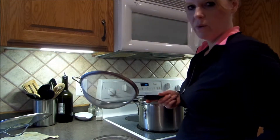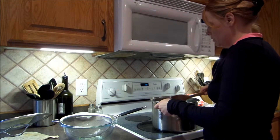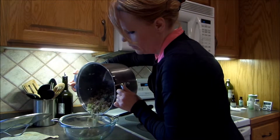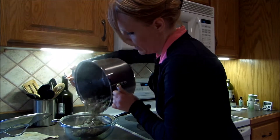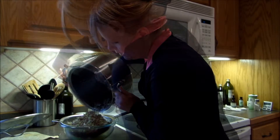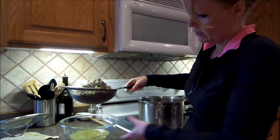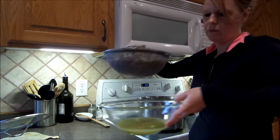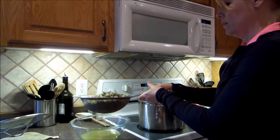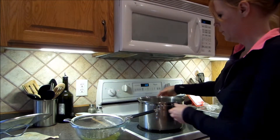I just put a strainer in the bowl where I had the vegetables after I chopped them up, and dump everything in here. You don't want to pour grease down your sink — once it gets hard, it's going to clog your pipes. So when you lift the strainer up, you've got most of the fat left in the bowl, and you can pour the hamburger and vegetables right back in the pot.